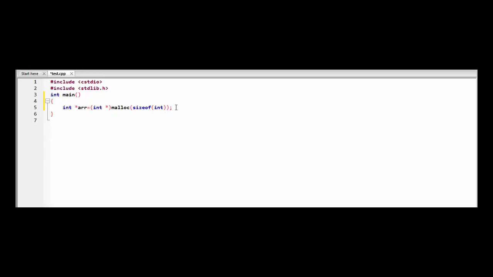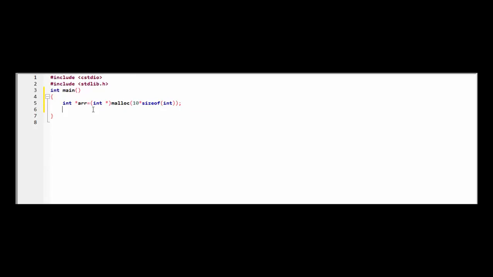What will happen if you want to store multiple blocks? Let's say that we want to store n elements, that is the array. For that purpose, we will just write n and the multiplication operator here. Let's talk about the calloc function. Well, the calloc function is almost the same, but it takes one extra argument, that is the number of identical blocks we want to allocate, and it also takes the size of each block. We will also have to typecast this because it also returns a pointer of type void. But there is another difference. Let's try to see what's the difference.